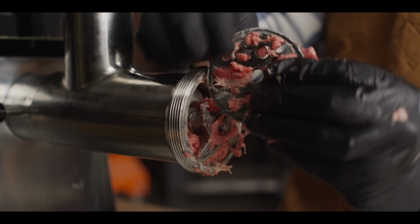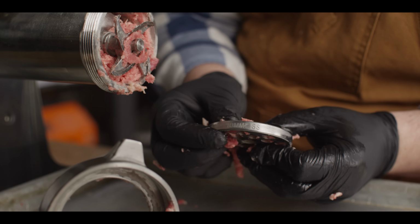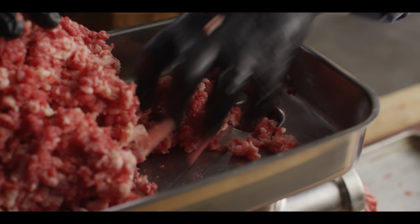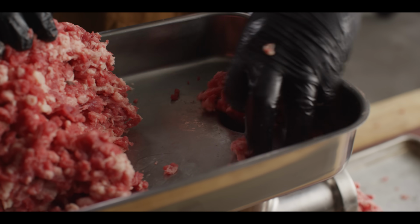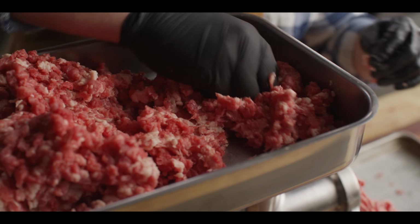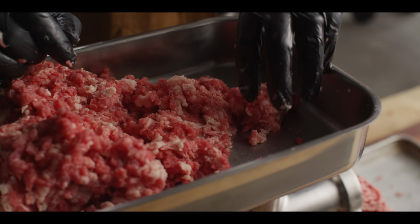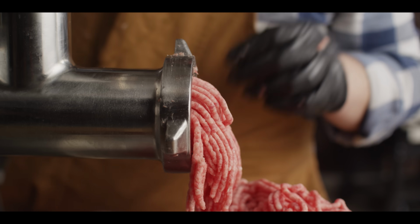We're gonna take off this larger one. You can see actually here's 10 millimeters, the size on that one. We're gonna switch it out for this guy, which is a 4.5 millimeter. Kind of two ways you can go about feeding ground meat into the grinder again, and that's to either do it loosely like we're doing here, or you can just pack this thing full, but in that case you have to use a plunger, and I'd rather make it easy, so we use the plunger when we need to.